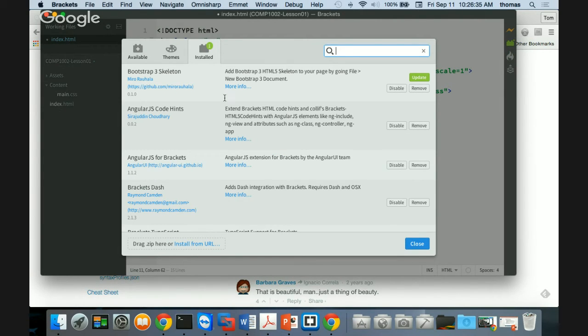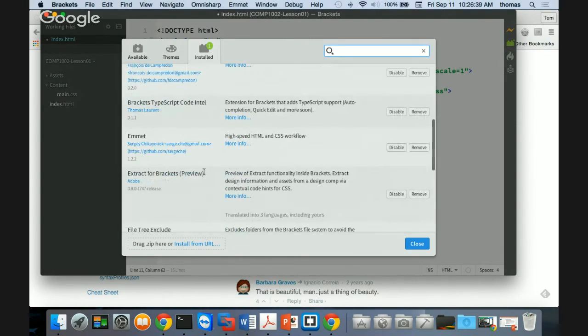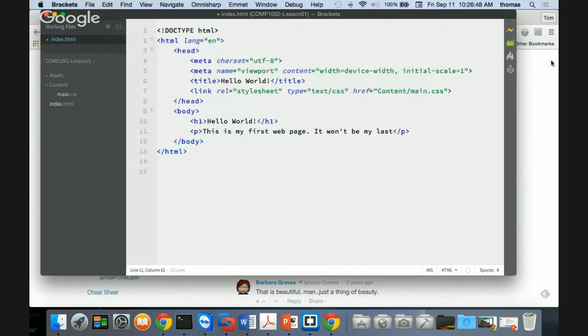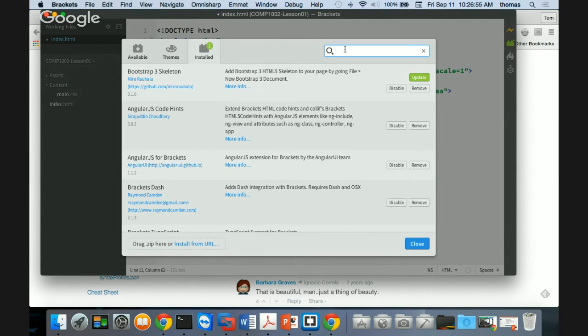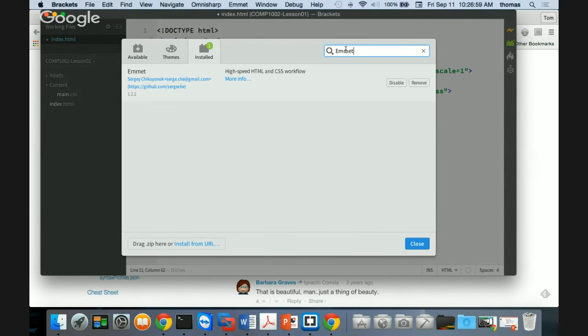No. Okay. Sometimes what happens is, depending on the version of Brackets we have, you have to download and install Emmet. In this particular case, mine included it. But if you don't know where it is, let's go back here for a second. Close it up. If you notice, there's this little building block or Lego brick, if you will, right? If you click on the Lego brick and go into extensions, this is one of the extensions I think is well worth getting: Emmet. Type in Emmet with a capital E and click install. It'll say install instead of disable, right? It will install it if it's not there for you already.